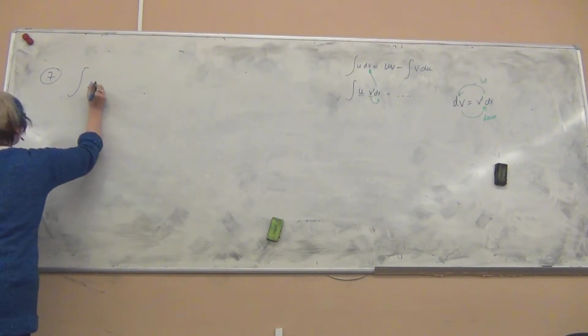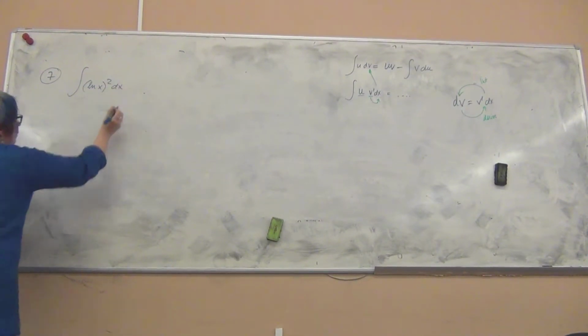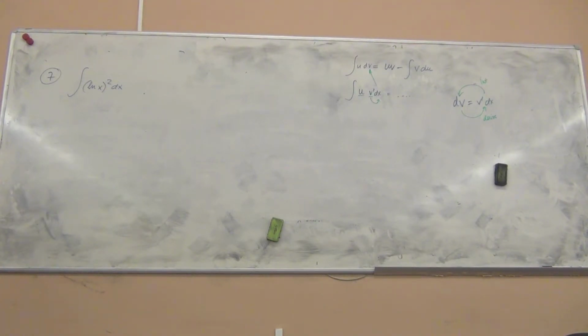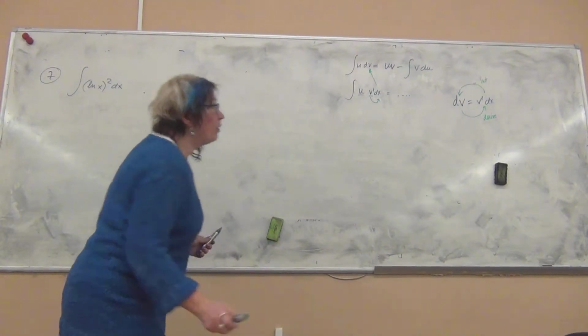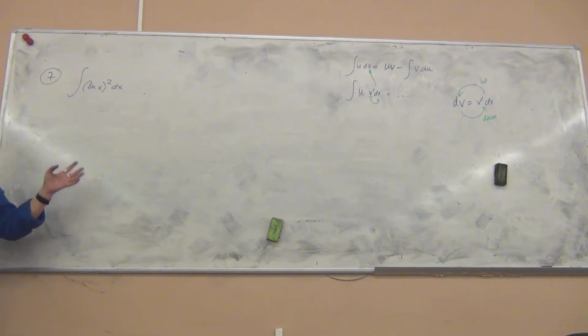So it's the integral of natural logarithm of x squared dx. Now let's remember, first of all, this is a composite function. Secondly, it's not a product. It's not in that form. Third thing to remember, we do not put logarithm into the v function. So this logarithm squared, all of it, is the u function. And the v function is x.